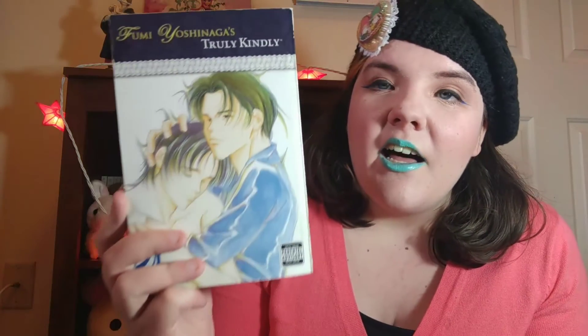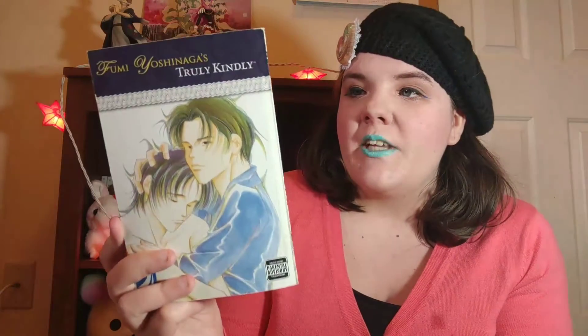Now let's zoom through these used pickups. It's really just a few series, just a lot of volumes of each. The first one is a one-shot from Blue — this adds to my Fumi Yoshinaga collection, and it is her collection of BL short stories, Truly Kindly. It kind of goes from worst story to best story — I really hated the first two or three stories and then really enjoyed the last few, so kind of a mixed bag. If you're looking for a good BL volume, you probably can't go wrong with Fumi Yoshinaga; this is better than most of the stuff out there.